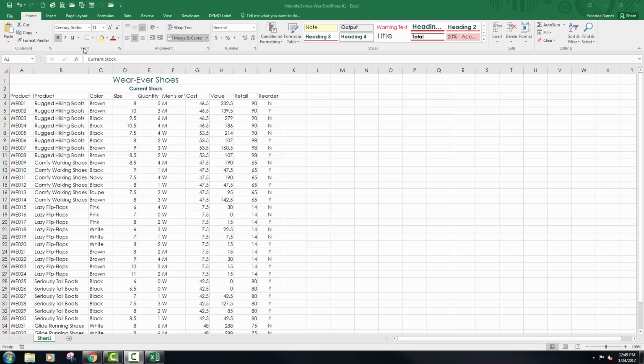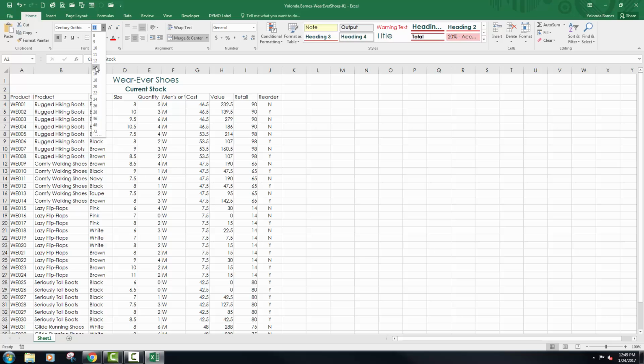In the Home tab in the font group, you will see the size that we can change, and you're going to scroll down to 14 to change your font size. And in D it says select row headings for 1 and 2.